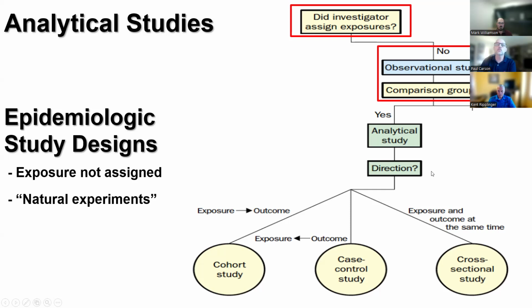And then we can look at the direction of how we're looking at the data. And this really gets to the crux of these types of study designs. So, on the higher part of our hierarchy of evidence, we can do cohort studies. Cohort studies are looking at groups separated by their exposure. So they were exposed to cigarettes, or an equivalent group of people were not exposed to cigarettes. They were exposed to radon, or they were not exposed to radon, or maybe beneficial factors. They exercise regularly, they don't exercise regularly.